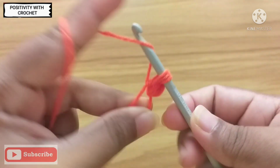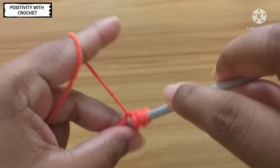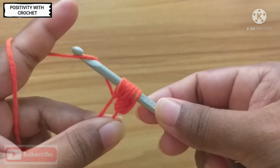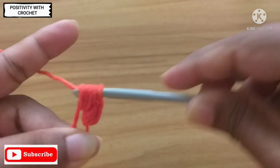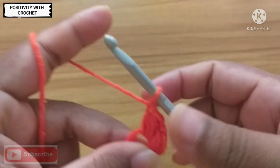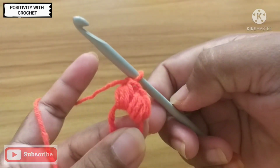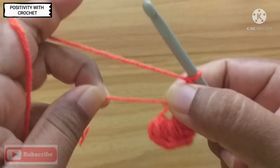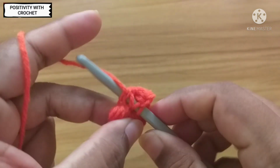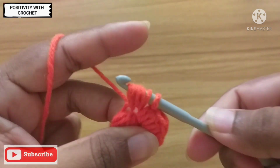So let's work one more puff stitch. Once we have 7 loops on our hook, yarn over and pull through all 7 loops and then chain 1. We need 6 puff stitches inside this magic circle in this similar way. Now this is my last puff stitch. This is the 6th puff stitch inside the magic circle.